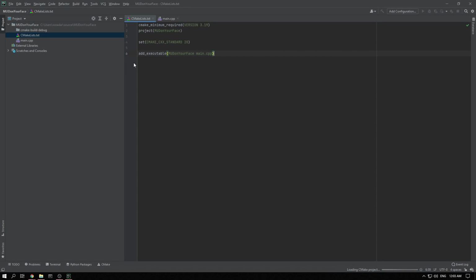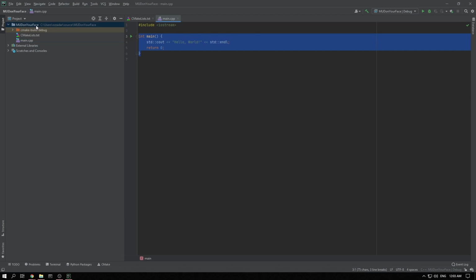Now, the main issue that we're going to have here is that we do not want the server and the client to be the same application, but we want to be able to work with them within the same project. So what we're going to do is move this main.cpp out into their own folders. We're going to hit New Directory, and we're going to call this Mud on Your Face, MOIF server, and we're going to make another directory, MOIF client. And then we will actually move this CMake list into MOIF client here.